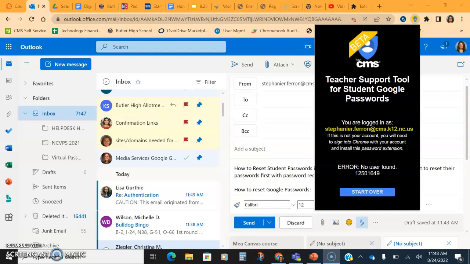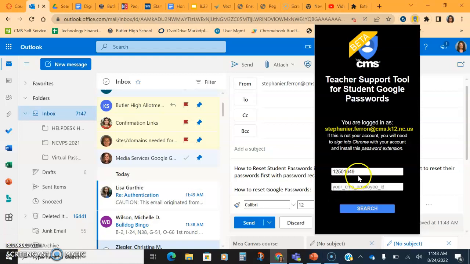Remember, it is going to take a couple days for students to have created an account from PowerSchool all the way over to Google. If that's the case, you can start over and tell them to check back tomorrow. We can try a different number. So remember, if a student doesn't come up with us, there's no need for the student to come see us in the Media Center. There's nothing we can do to make it happen quicker. That's just the way it is. We have to wait for the provisioning to take place.